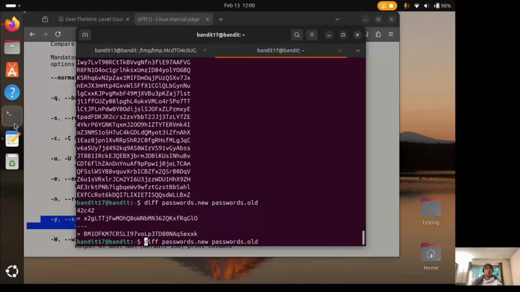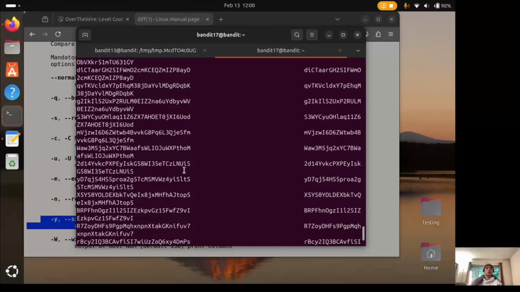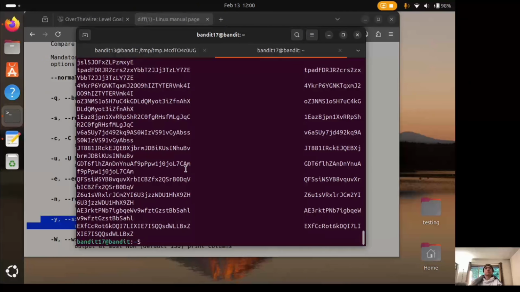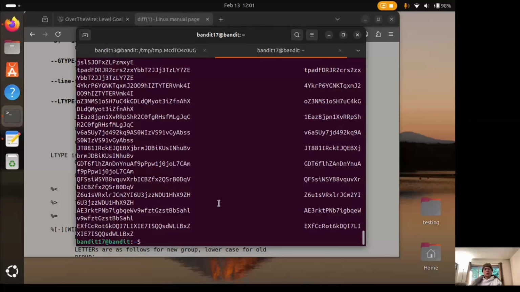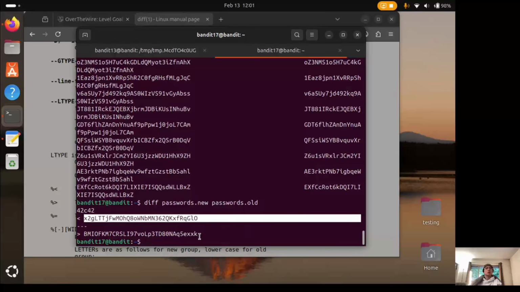Dash y. Doesn't help. What does this mean? And what does this mean?